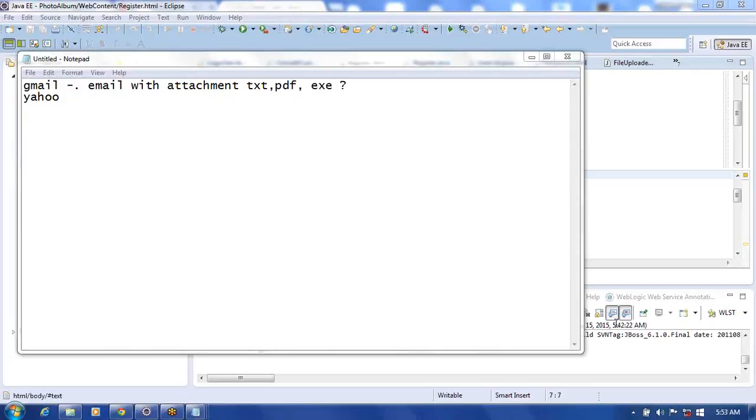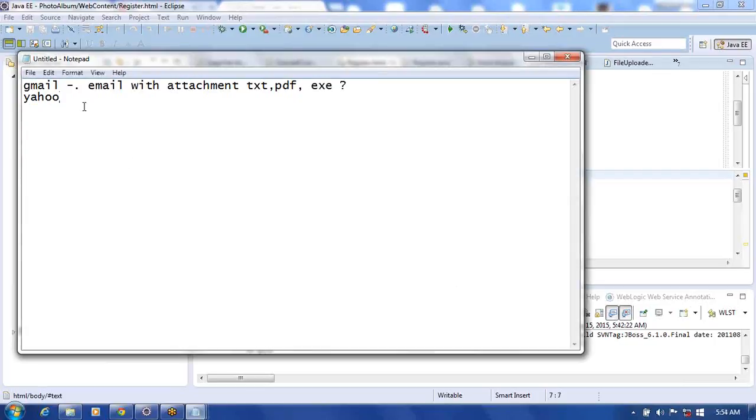Whenever you send a file, what happens basically is it performs base 64 encoding. In base 64 encoding, whatever ASCII characters are there, we convert them into only 64 characters. What are the 64 characters we have? A to Z lowercase, A to Z uppercase, digits 0 to 9, and then plus and equal. These are the total 64 characters.